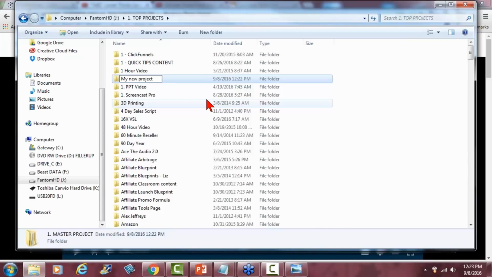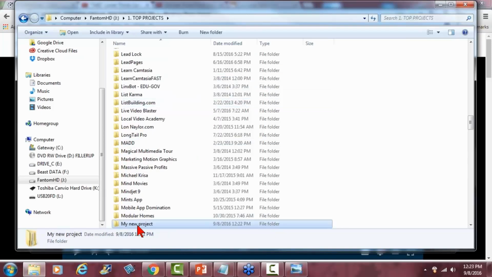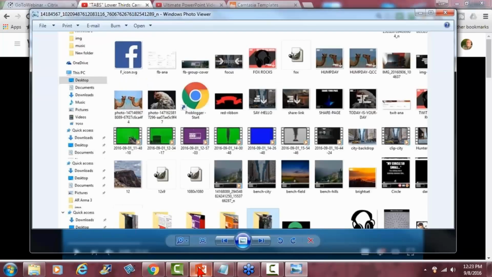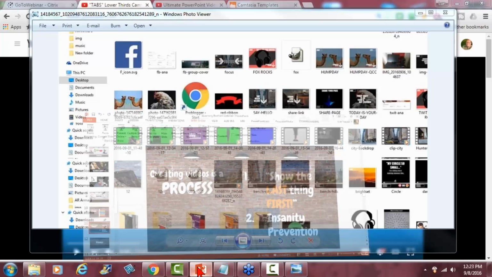There we go. And when I open it up, a whole directory structure that is consistent, that I use every time. All my recordings are always here. All my video clips are always here. And that's where I start to put the things for my new project. Okay? So hopefully that's a couple of quick little things that are going to help folks out.